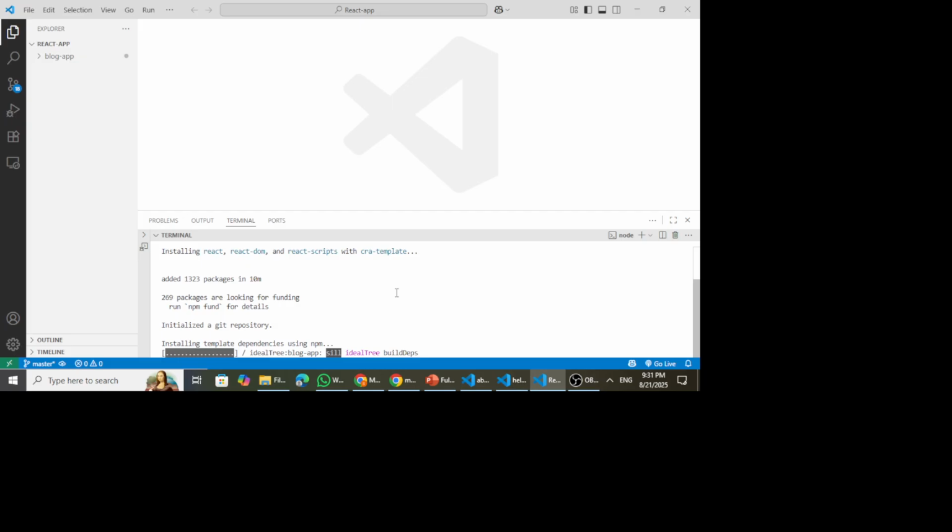Yep, it's almost done. So it's saying installing template dependencies using npm. At least there's some progress. You can see it tells it has added 1323 packages in 10 minutes. 269 packages are looking for funding.